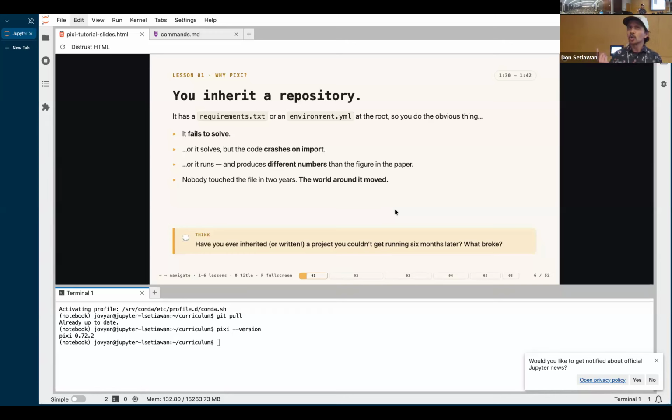Did it actually install the right version of that package? Did NumPy update to NumPy 2, and now all my rounding errors are happening? Those are the problems when you have these multiple different ways of managing your dependencies. It's really hard to pin.